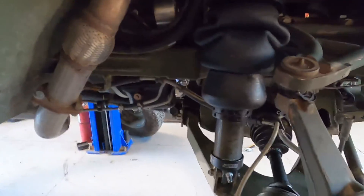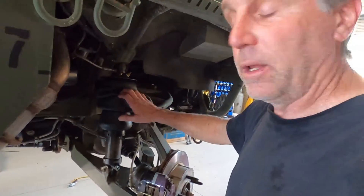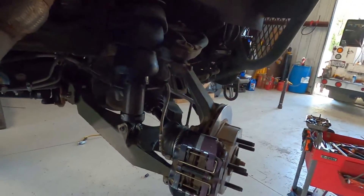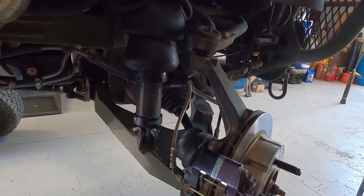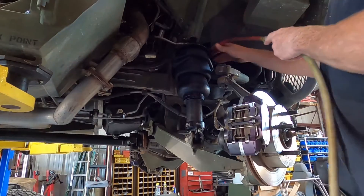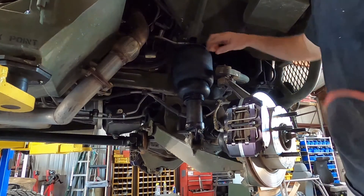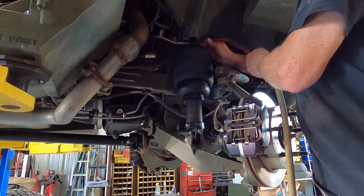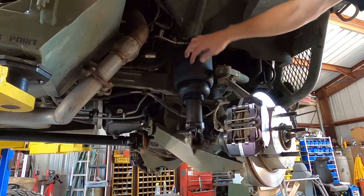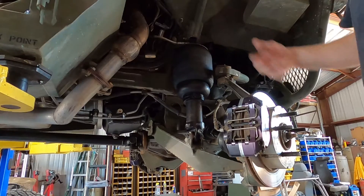It's cooking hot in here — must be 102. The easiest time to do these bags would be when you're already doing your CV joints, since the suspension unit is already unhooked and there's no tension. I was able to get the bolt in with just a little struggle. Everything's in place now — I'm airing it up so you can see it inflate and take shape. There it is — you can see it inflated at 30 pounds and it's seated properly. I don't hear any air leaking. Once the wheel's back on I'll air it to max height to make sure everything seats fully.